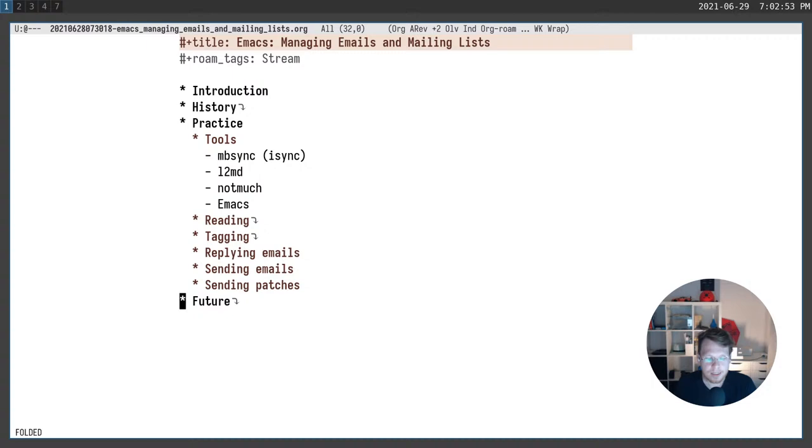Okay. As I said, we took a look at how mail works in general, how you can use different simple tools and combine them to get your offline mail workflow set up and running. Later, if people are interested, we can talk about development workflows using mailing lists, patches, and so on. Also, we can take a look at integration between different tools like Org mode and notmuch, and maybe some other things. Also, we can talk about configuration and different aspects of your email setup.